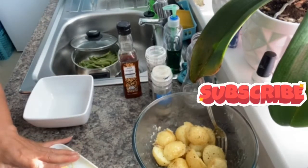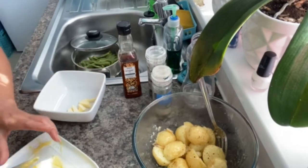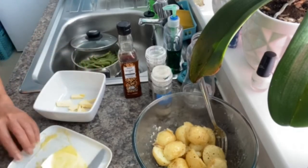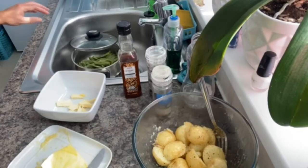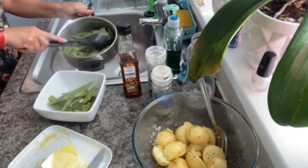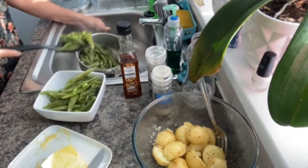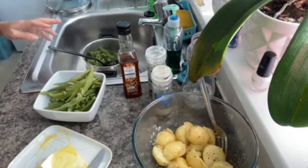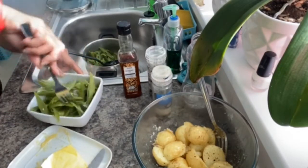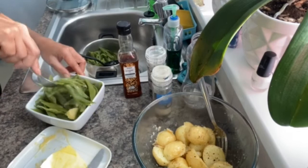Sa beans. Ito lang, slice ko lang na maliit. Hindi ko lalagyan lahat ng butter ang beans. Ang ano lang, kaya lang naming kainin for dinner. Ayan. Kaunti lahat eh. Ayan. Para lang masarap. Kung wala kayong butter, guys, huwag na. Huwag na lagyan ng butter, masarap to eh.